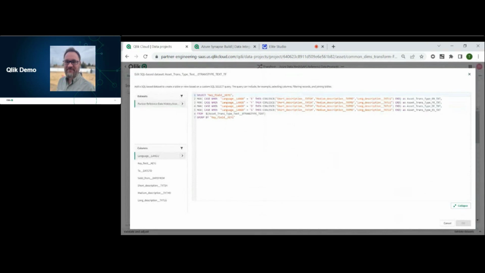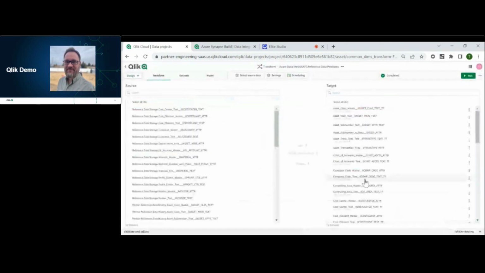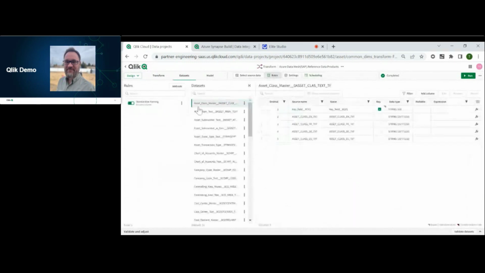What I really like about what we've done here is you don't have to focus on how do we actually orchestrate and process this data. All you have to focus on is what is the business outcome. In this case, we're doing some very simple aggregates. Obviously, this could be a much more complex workload. But what I don't have to worry about is how to physically process this data. Do I want this data to be materialized as physical objects? Do I want it to be materialized in a virtual layer leveraged by the pipeline? All of that is automated by the processing that we handle within Qlik Cloud Data Integration.